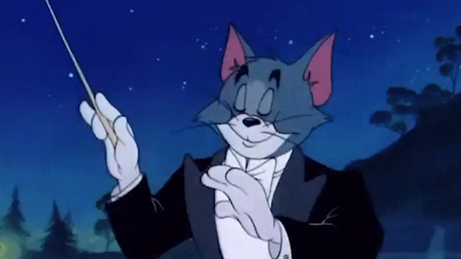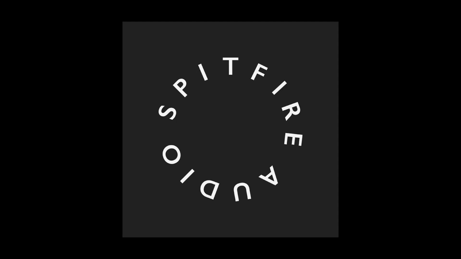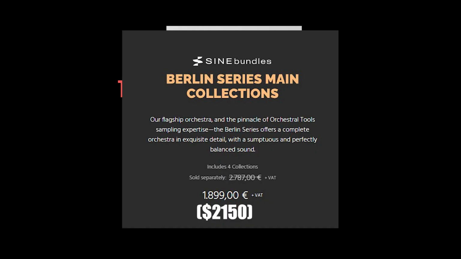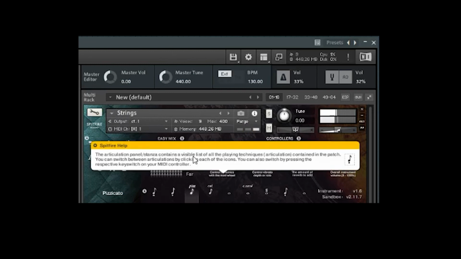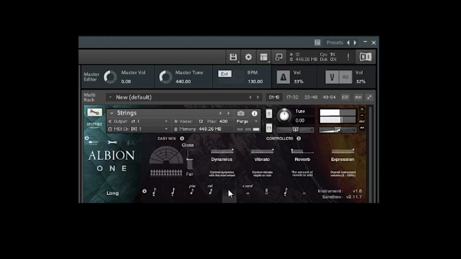When it comes to orchestral stuff right now, I'm using Spitfire for everything. I got the word from Tommy Profit that that's what he uses a lot of, that and Berlin Strings, but Berlin Strings is way out of my league, so I'll stick with Spitfire. For the strings, brass, cinematic drums, woodwinds, all that stuff, I use Albion 1. It's got all that packaged into a nice plugin to work from.